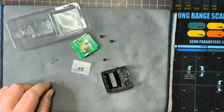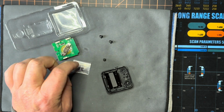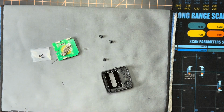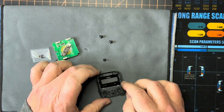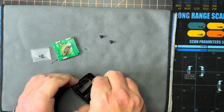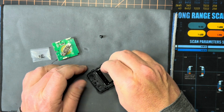So now with step three, we're going to take 45 Charlie. There are three of them, and I have them all right here. And then we have this FP screw, so we're just going to put it off the side. And we don't need this, so you're just going to throw that out. Now, one of these is going to go on one side. That's here, and you're going to stick it in like so. And you're just going to repeat the process on the other side.